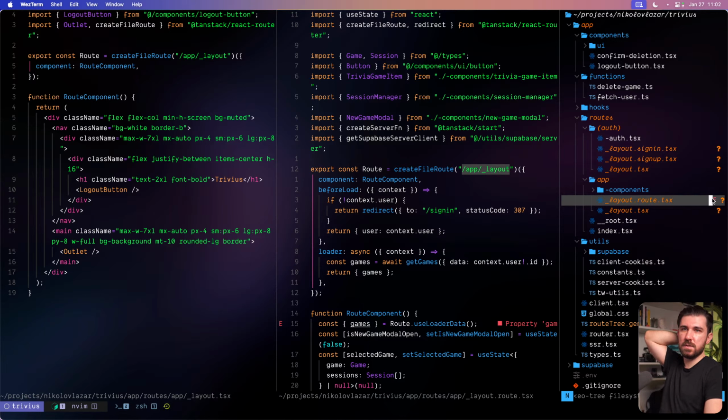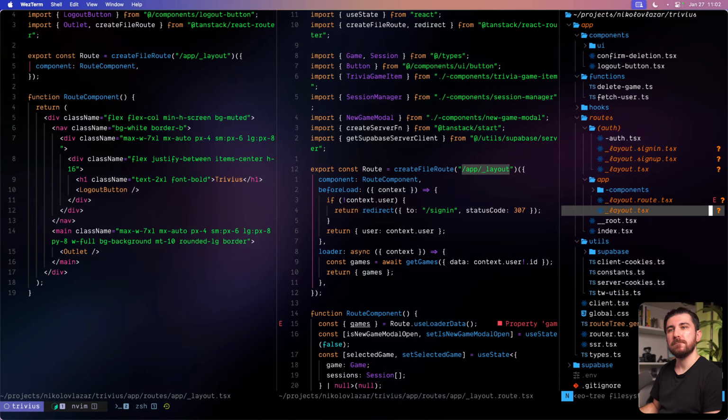The route is, yeah, you see that? This is basically the index. This one, we can't have it like this, basically. So how do we achieve that?